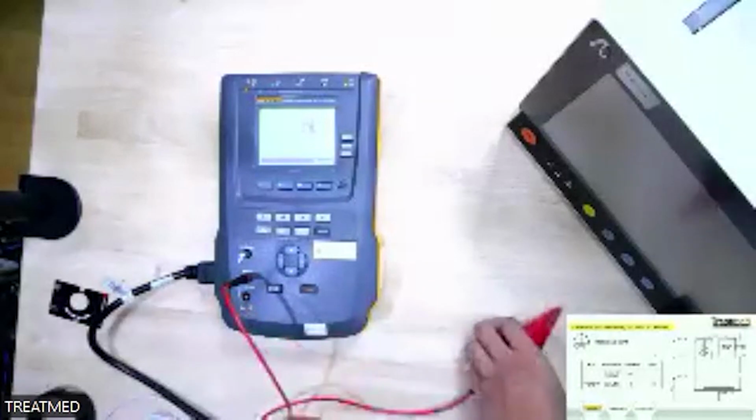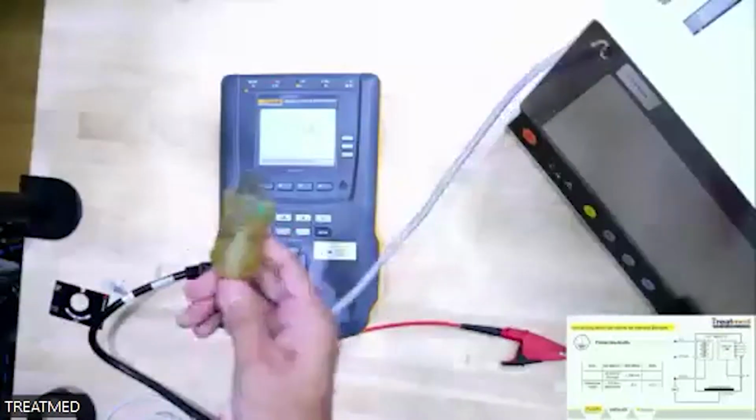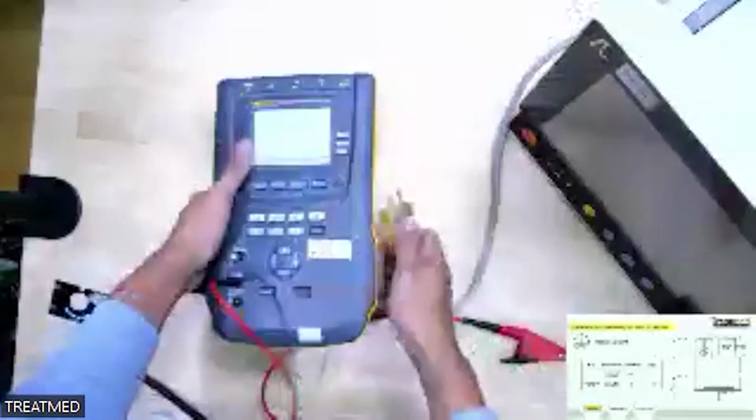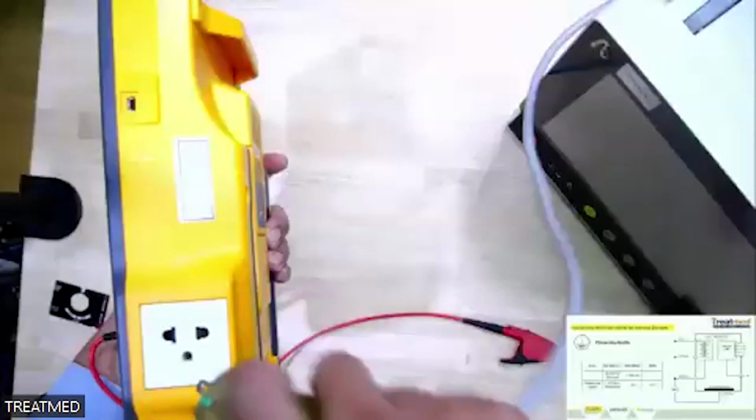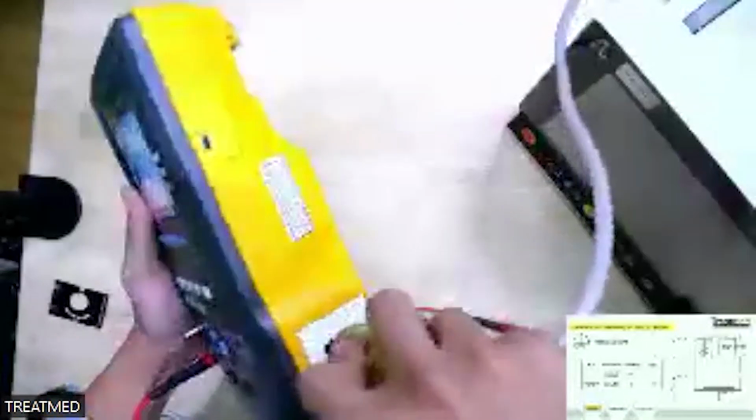Then we take the power cord of the medical device and plug it into the medical safety analyzer.